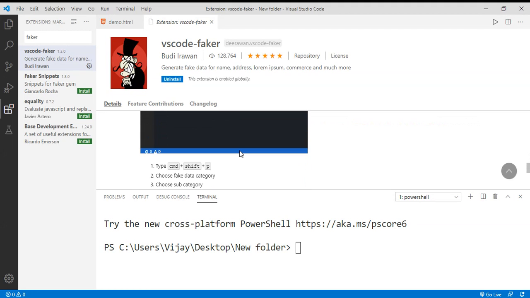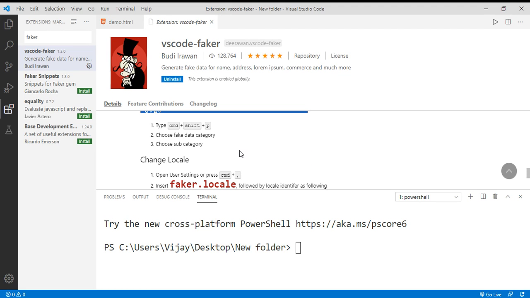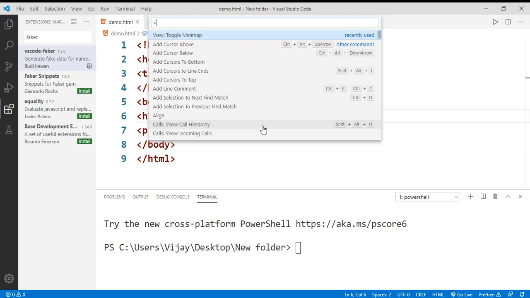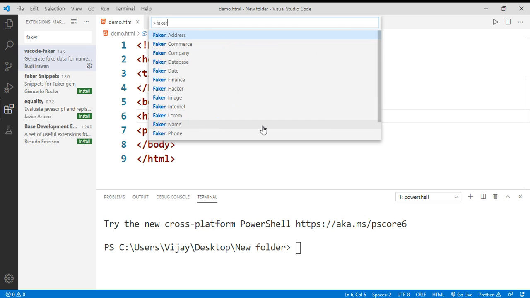So how can we use this Faker? Go to demo.html. Here I just want to include a heading or something like that. Press Control Shift P to open the command palette, and type Faker.